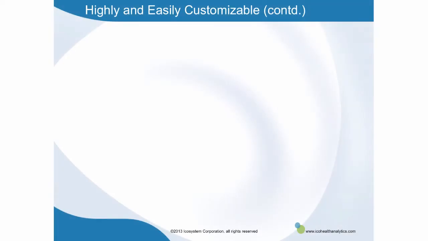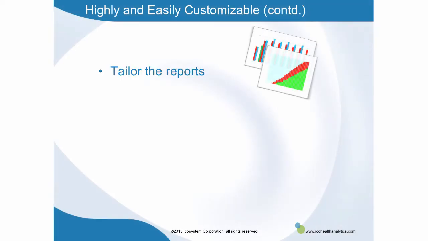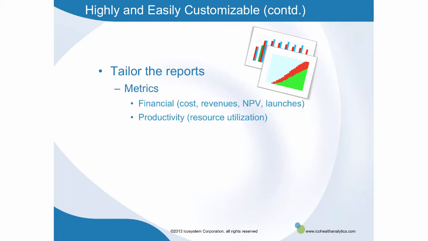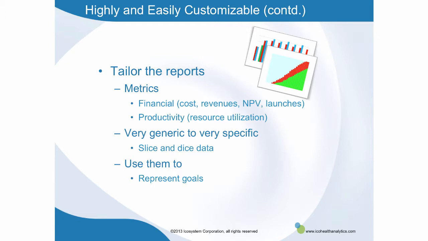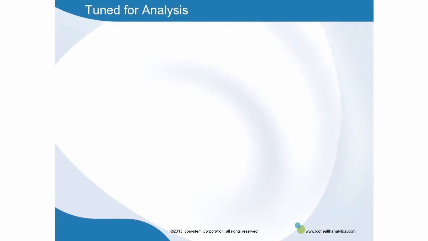In addition to making it easy to create custom models, SPM also makes it easy to gather the appropriate data to make informed decisions. You can report on both financial and productivity metrics, and you can slice and dice the data in order to get both the big picture and the details required to get a deep understanding of the dynamics of your pipeline. Last but not least, SPM makes it easy to perform and manage many different analyses.